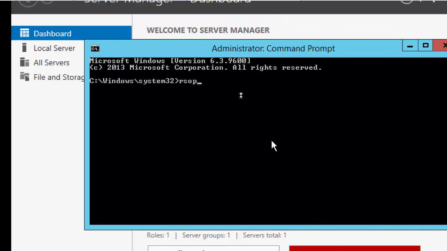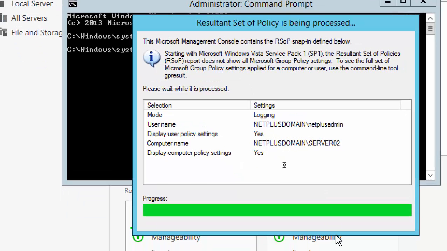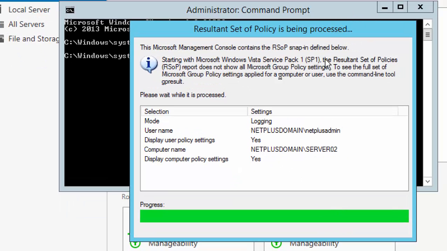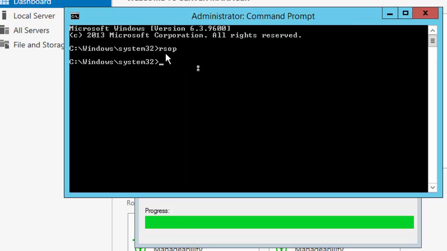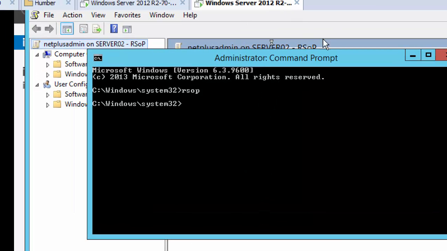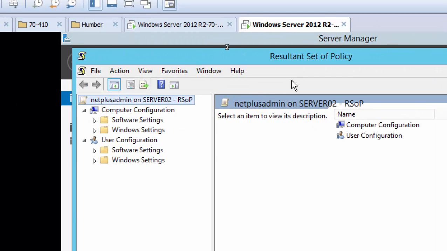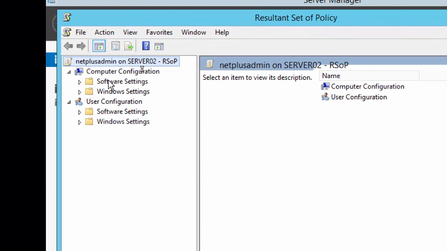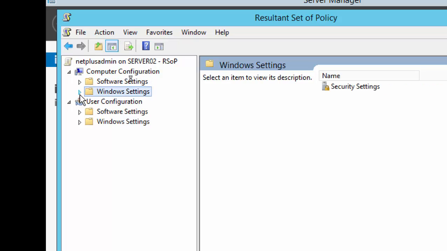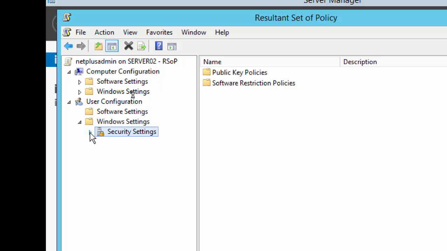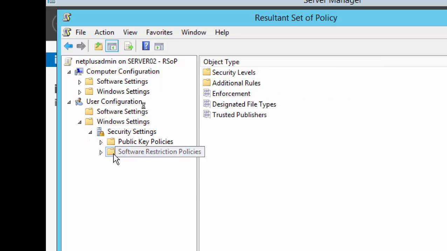first I'll just go for RSOP, resultant set of policies. RSOP, guys, this one, RSOP. Once you open the command prompt as administrator, now after doing the RSOP, when you minimize, in the background this opened, resultant set of policy, right? So if we go to whatever policy was implemented on that, does it show any? So if we go to Windows settings, public key policies, there are some policies enforced here.